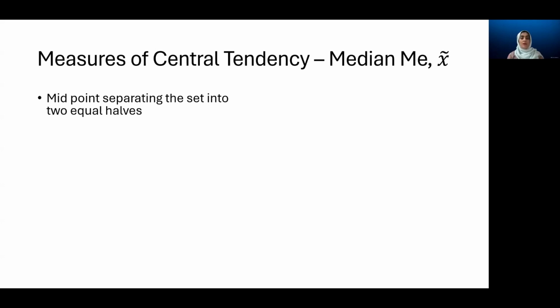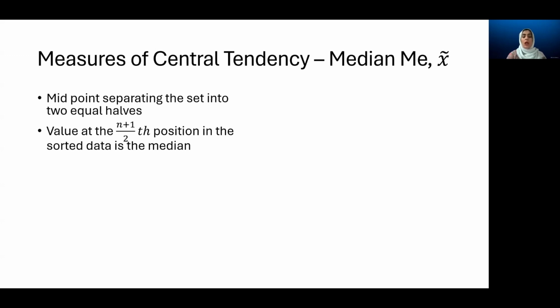ठीक है, तो आसान अल्फाज में क्या है, एक ऐसी वैल्यू जिससे नीचे, जिससे छोटी वैल्यूज की जो काउंट है आपके डेटा सेट में, it is the same as the count of values which are above this value, जिससे बड़ी वैल्यूज की है. ठीक है, so by equal half से मतलब in terms of count है, तो जो वैल्यूज इससे छोटी हैं उनकी कुछ काउंट और जो वैल्यूज इससे बड़ी हैं उनकी काउंट, it is the same. So this is the value which divides your data set into two equal halves.